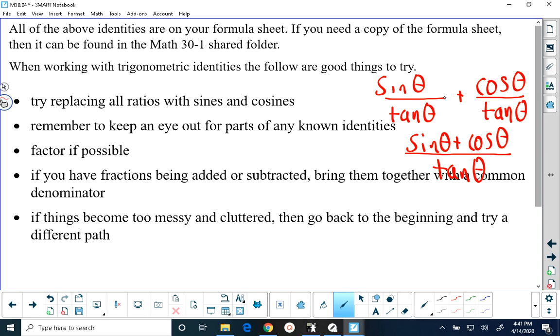This would be the strategy that I'm suggesting here. And then the last point is just this idea that I came up with a number of years ago, because I watch students work on these problems, and there's a certain level of frustration that everybody encounters. And the suggestion I have is if you start doing stuff and you change the problem progressively to a different problem in the hopes of getting it closer to an answer, if you feel you're getting further away from the answer, if you feel things are becoming too messy and too cluttered and too confusing, then forget everything you did and go back to the beginning and start again and try something different.